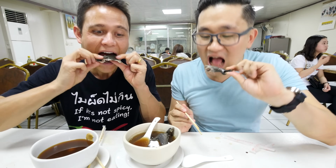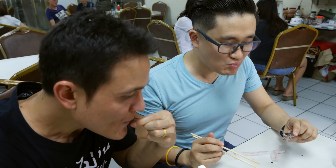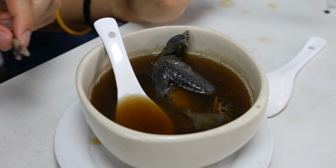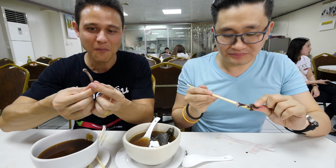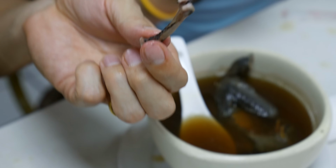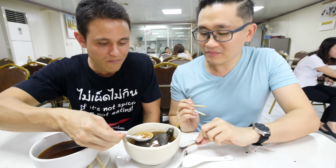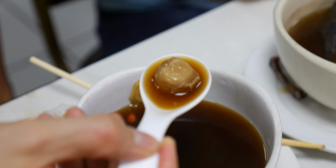Actually, let's just go in with our fingers. Yeah. Oh, that's really creamy. It's incredibly delicious. It's so tender. It's probably been boiled for so long that it just slips off the bone. Look how clean that bone came off with the cartilage and all. Oh, you can eat the cartilage and all. It's very tender. Do you think the black chicken actually has a different flavor, I guess? A little bit. Yeah. Slightly gamier. But you can definitely taste that it is chicken though. It kind of has the taste of a quail, sort of, or a pigeon. Yeah. Pigeon. I'm gonna go in for another bite of the gelatiny goodness.